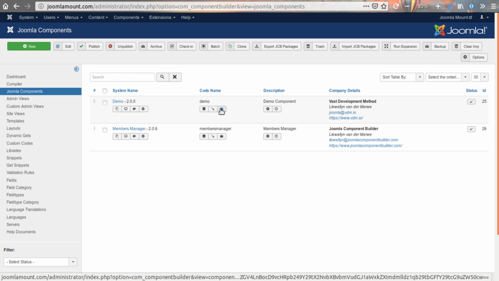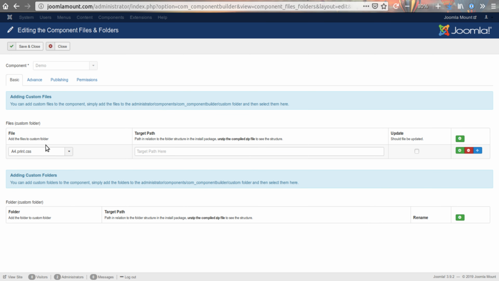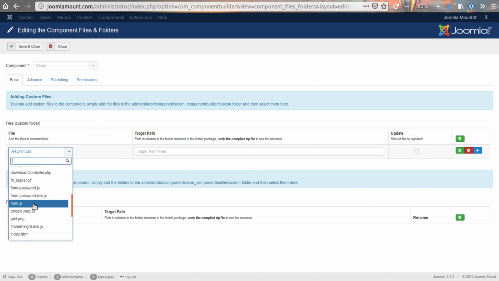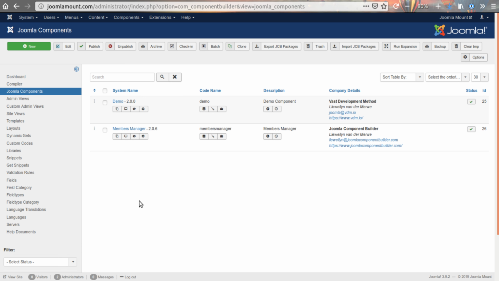First of all, you will obviously use the file and folder inclusion, either the advanced one or the basic, depending on where your file is located, and then you would grab that specific file, let's say this one, and you will place the path in corresponding to the zip file where you want it and whether it should be updated and all that. Same goes with this. I'm not going to explain how you add the file that much because there is a tutorial how to do this, and just go watch it on YouTube if you have questions. But this would be the first step. The second step is to obviously add that specific file.